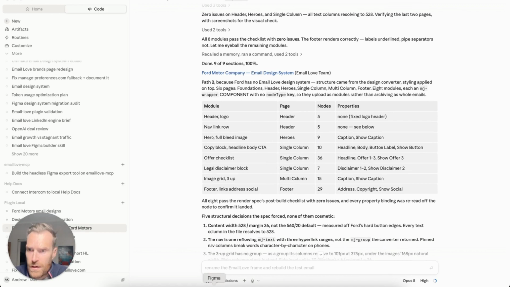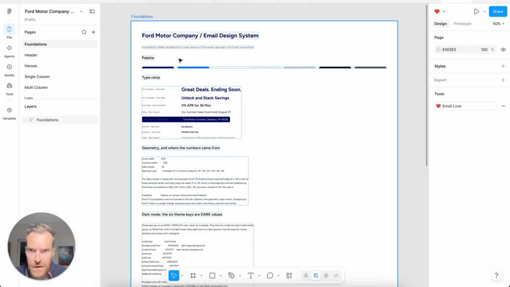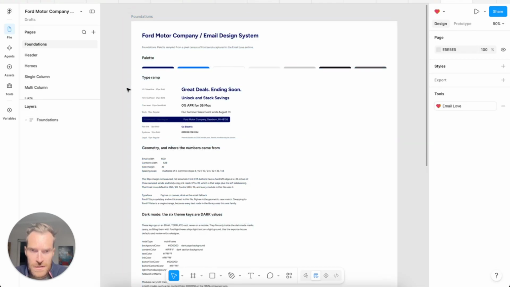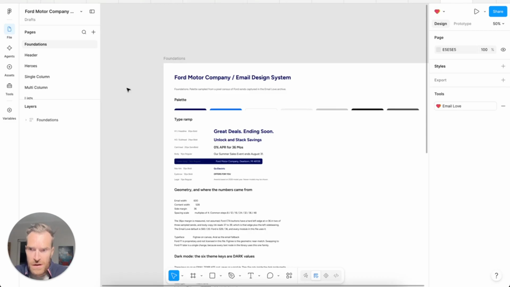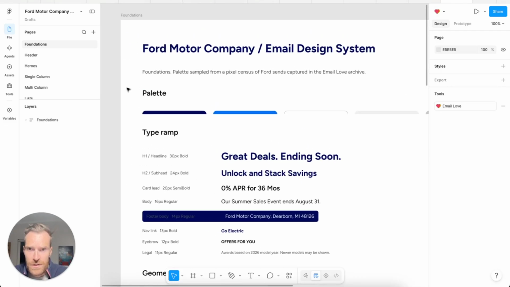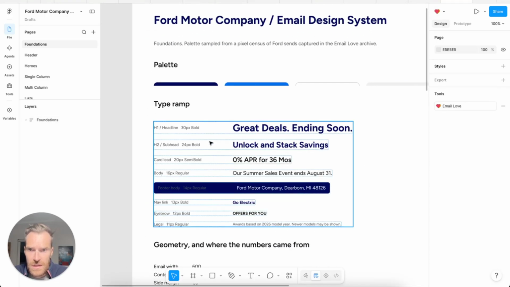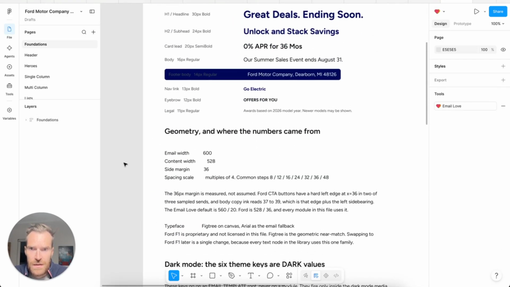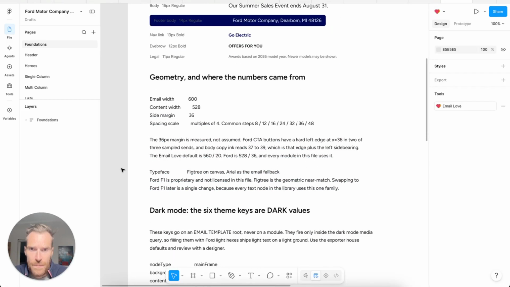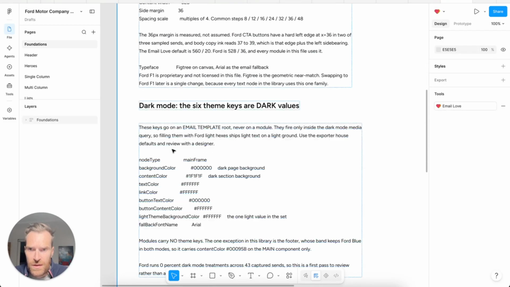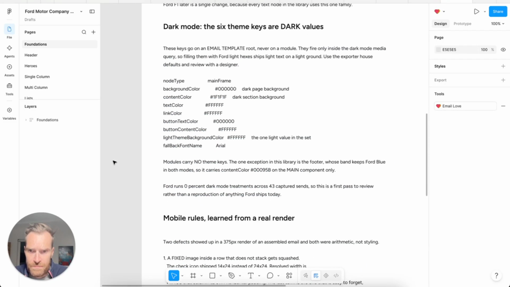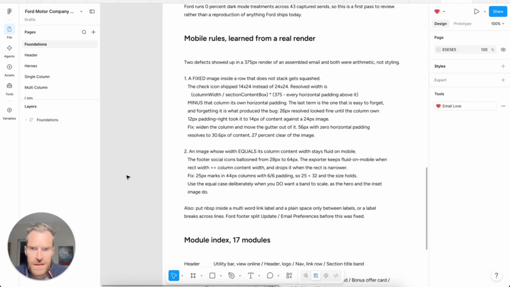So if we jump over to Figma, here is the foundation that it's created for the design system. So it creates this itself. It's pretty cool. It lists the color palette, it has the color examples, the type settings, the geometry and kind of the padding that's used. It's done this for me. You can obviously tell Claude this is the type of padding I want. It's got a few things here on the dark mode theme and the mobile settings as well.